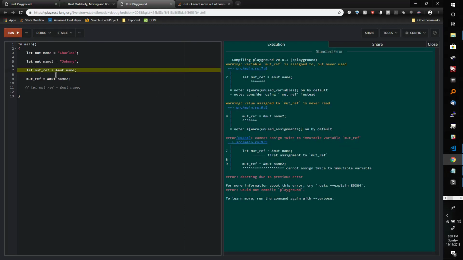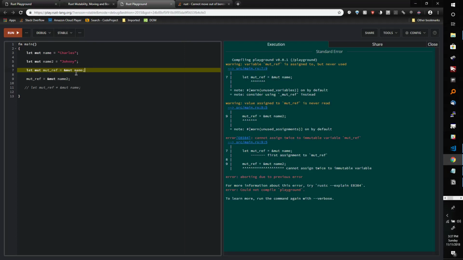So when we define something as being mutable over on this side of the mutable reference definition, we're talking about whether or not the mutable reference itself can borrow different variables at any given time. So at first it's going to borrow one variable, then it's going to borrow another variable, etc. So if we get rid of that mut right there, then it can only borrow from one variable, and that's the variable that it's originally defined to borrow. That makes sense?